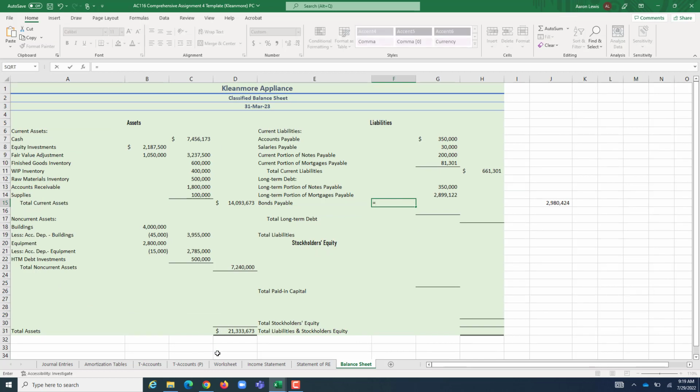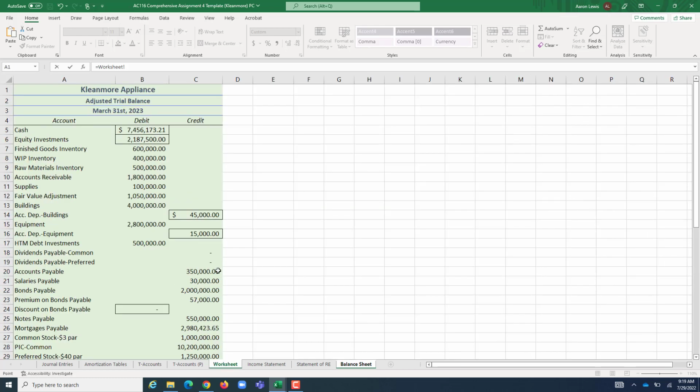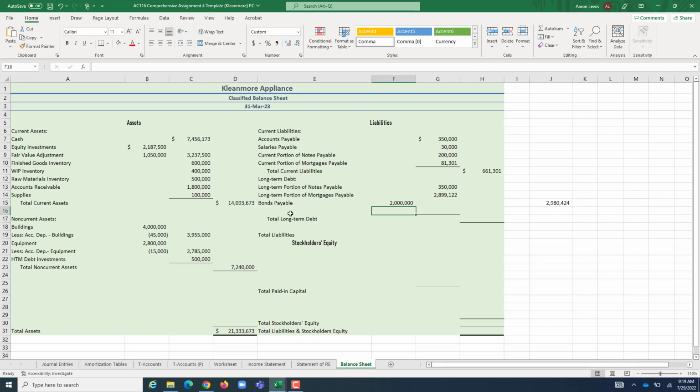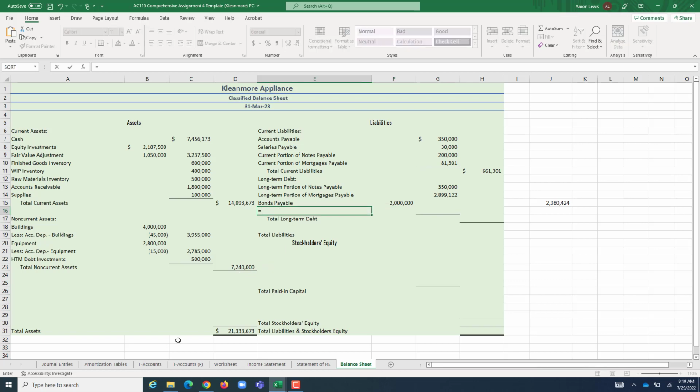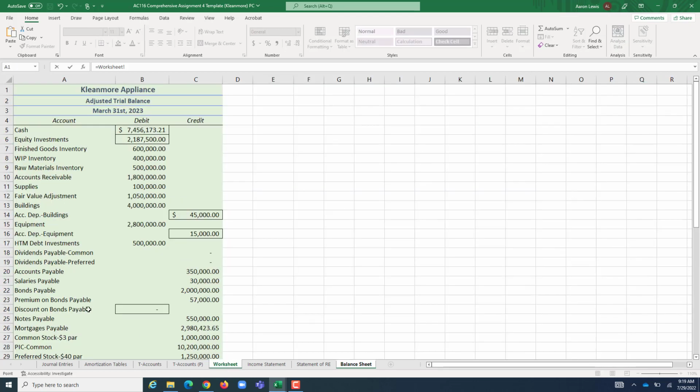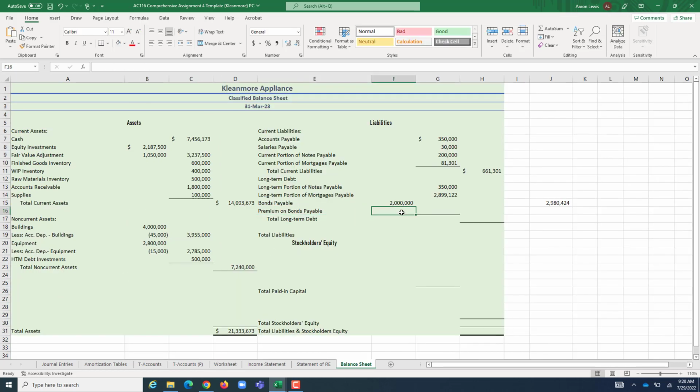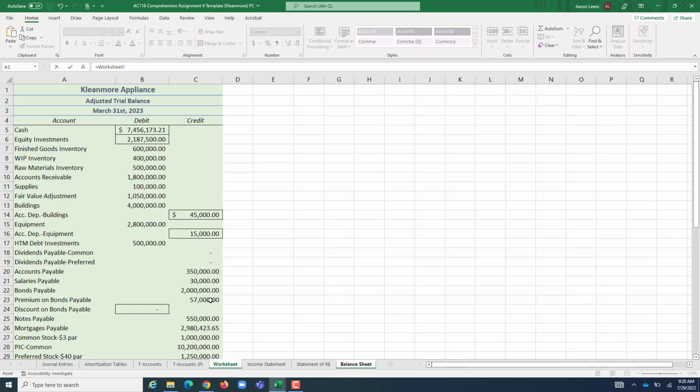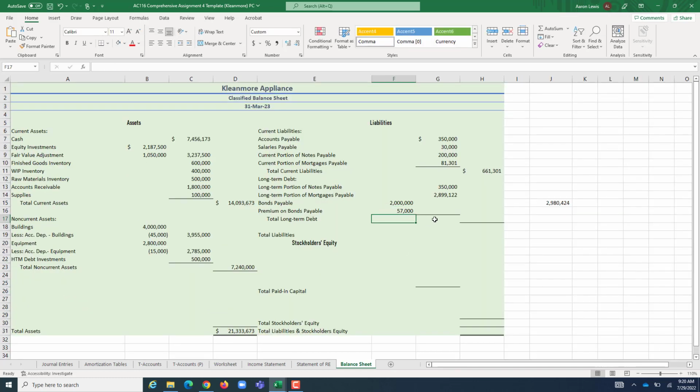So bonds payable is being carried at a balance of $2 million. And that bond has a premium, according to our worksheet, of, putting this in the left-hand column, $57,000.